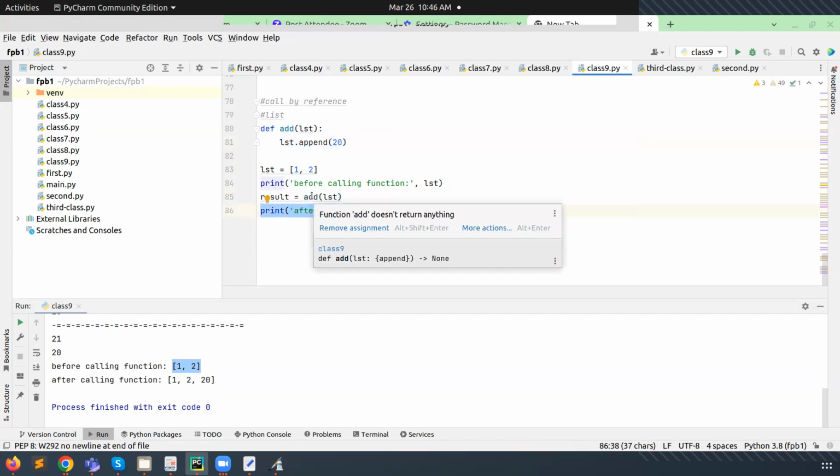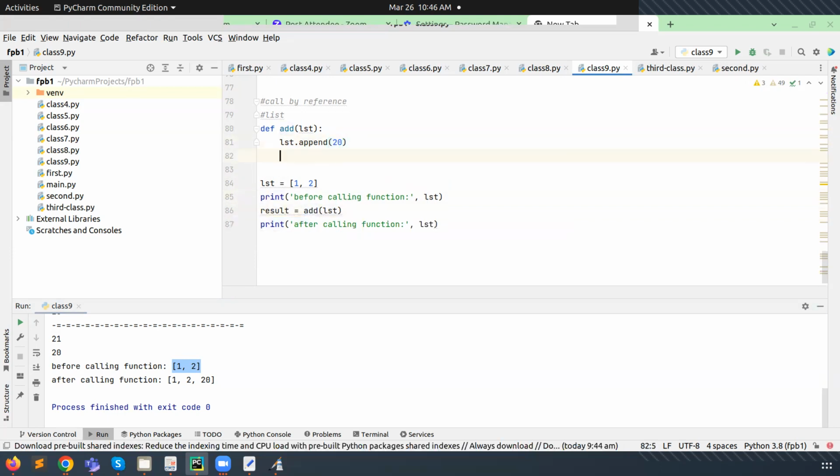We are storing this value in a result. For example, in this way also, without this one also it will work.